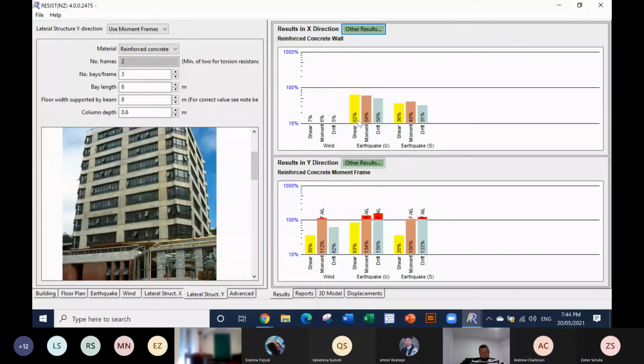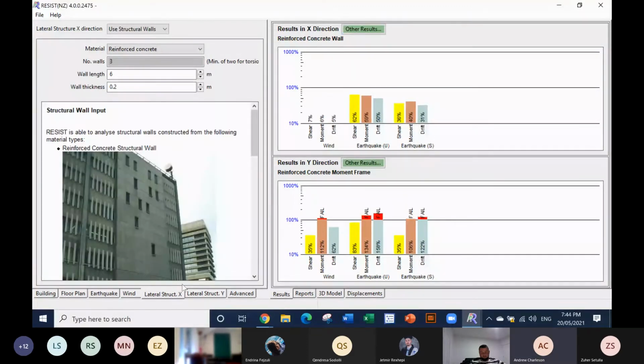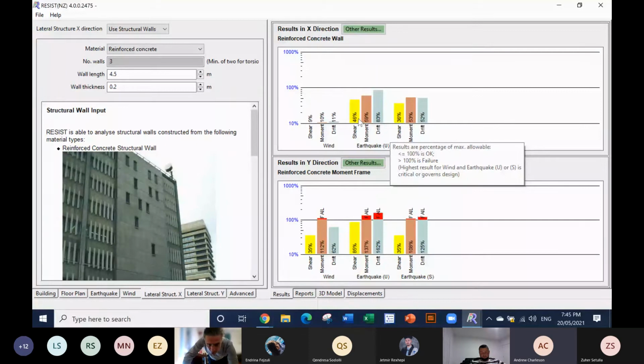So these figures mean that the walls I've designed are stronger than they need to be, and also stiffer than they need to be. So I can go back to the X direction and I can reduce the wall lengths. There, now it's starting to fail. If I make the wall 3.5 meters, the wall fails because the drift, the sideways deflection in an earthquake, is greater than the code allows. It's in fact 140% of the maximum that the code allows. So the structure is failing. Therefore, I have to go back and increase the wall length to 4.5 meters. And now those walls are strong enough and stiff enough.